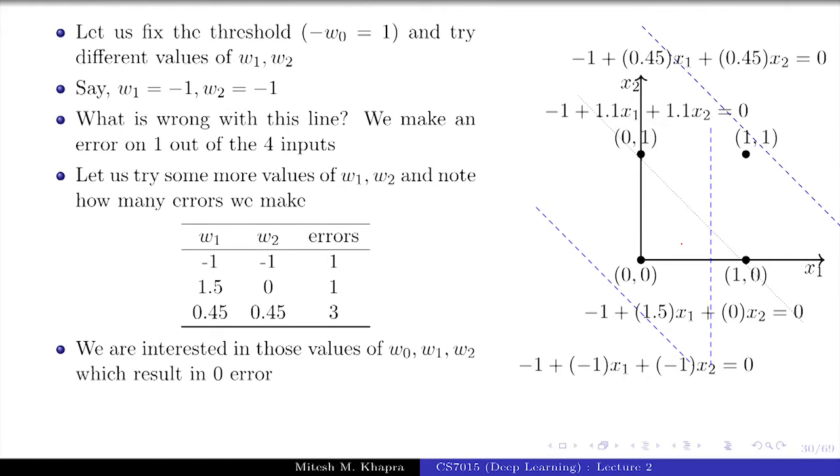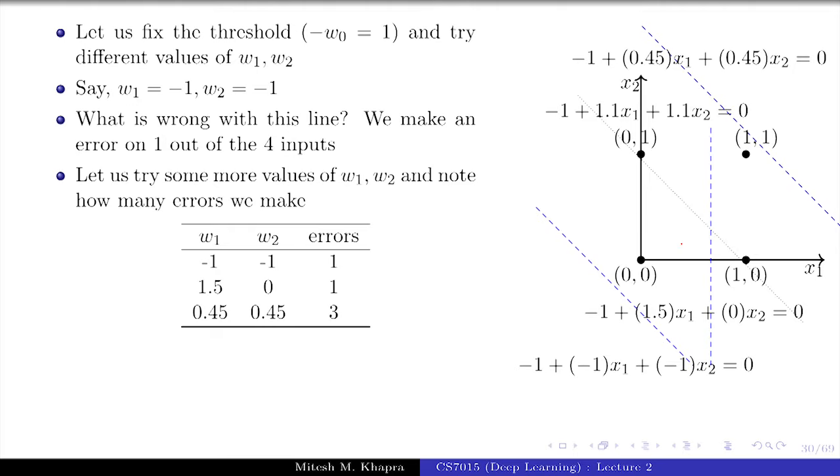Okay, so now given this, my quest is to find these W's, right? I want to find W1, W2 and so on. Now given this discussion on errors, can you tell me a condition that I'm looking for? I want to find W1, W2 up to Wn such that errors are minimized and in the best case errors are 0, right? So that's what I want. I just want to make a case that the search for W's is driven by a certain objective, and this objective is to minimize the error.